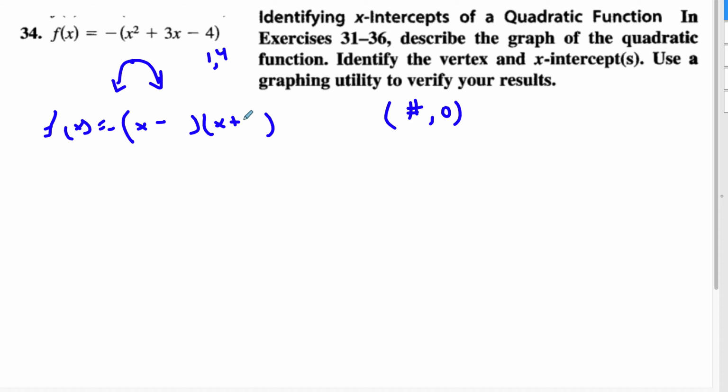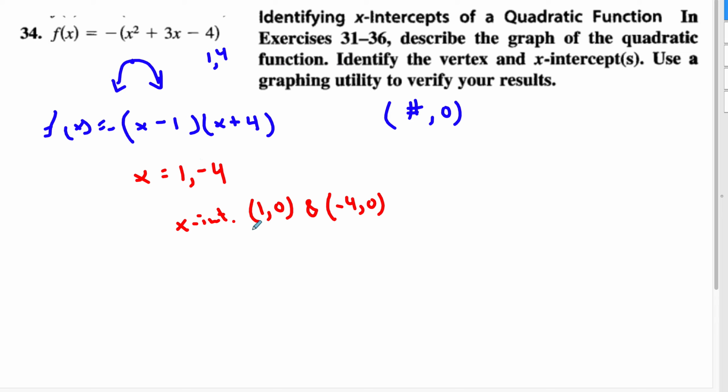If I went with a positive 3, that means that the 4 would have to be positive, and this would have to be negative. Don't sit there and rest on your laurels at this point, because it turns out the roots are at 1 and -4, which means if someone wants to get fussy with you, the x-intercepts are at (1, 0) and (-4, 0). I'm fine if you say that the x-intercepts are at 1 and -4, same thing.